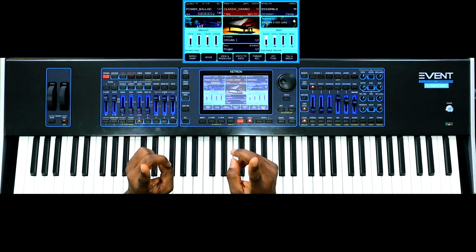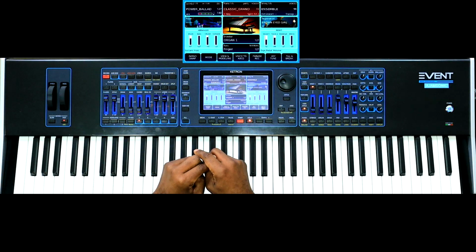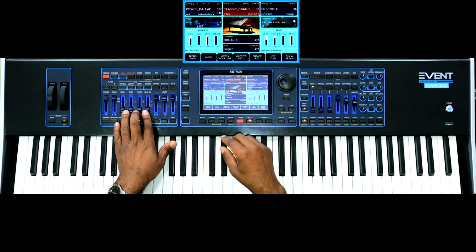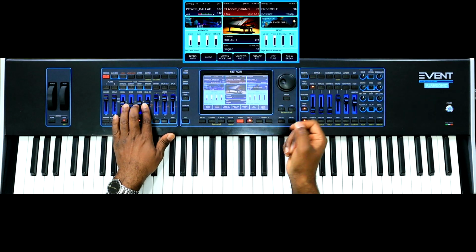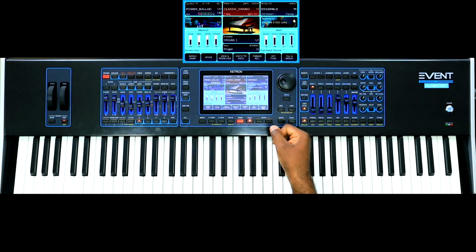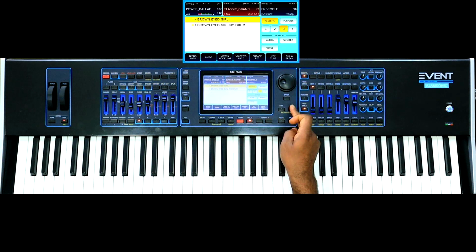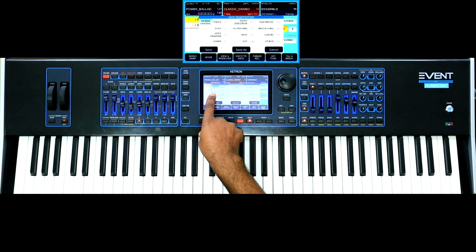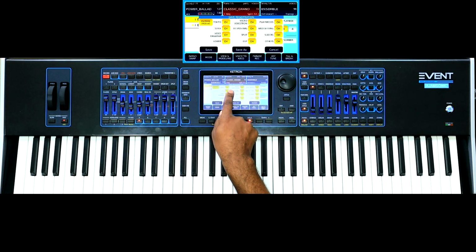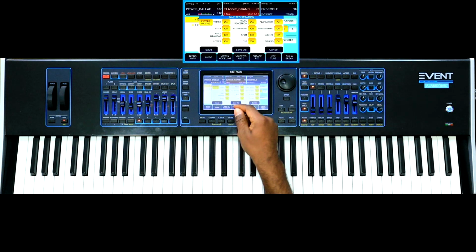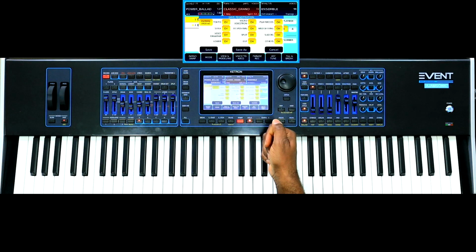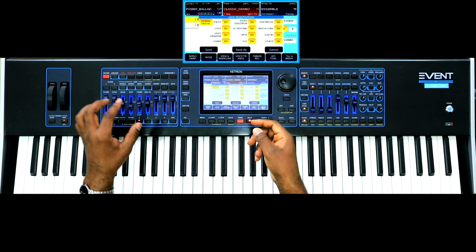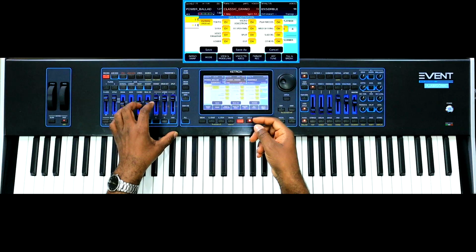But what does KETRON come up with as a solution to that? Well, guess what? When you go to create a registration, now with 4.0 or higher, when you hit save, you have this feature that tells you filters are inactive. That's the default. You want to activate these filters and you want to tell the keyboard what things you want to store in the registration, right? Which means that you can also ignore certain things.